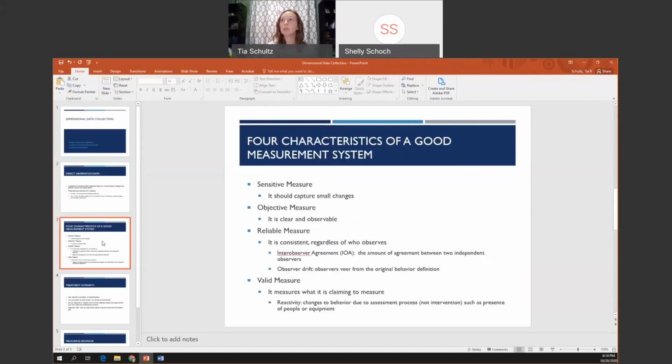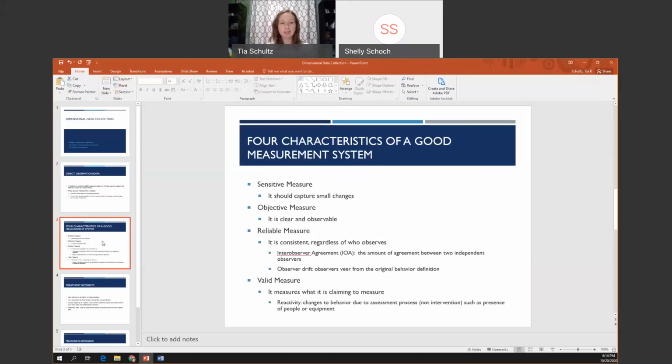And so we want some baseline data so we can compare intervention data. And then the book chapter talks about 4 characteristics of a good measurement system. And you have your activity this week, you're going to talk about this as well. So I don't want to say too much so that you can have a discussion on the discussion board with your own words. But I did want to highlight, because this is very important, that when we make decisions for how we will measure behavior, we want to make sure our measurement system has these 4 characteristics.